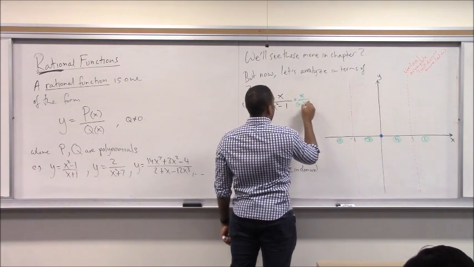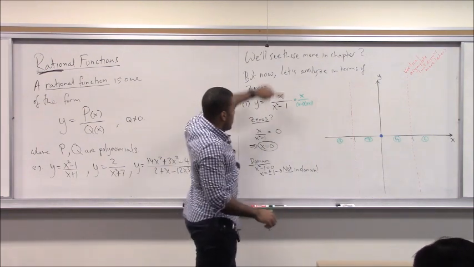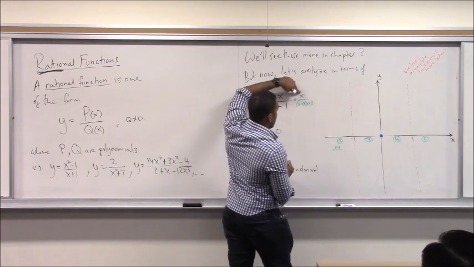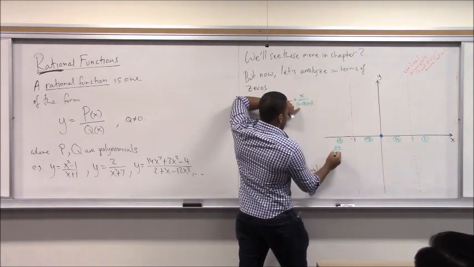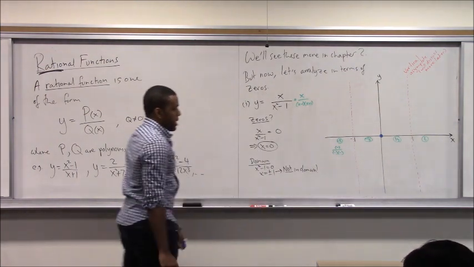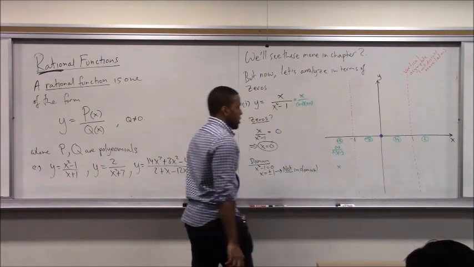x - 1, x + 1. So now, if I plug in a -2, I have a negative over, plug in a -2 here, that would be a negative. Plug in a -2 here, that's also a negative. So I'd end up having a negative divided by a positive. So that means it should be negative.